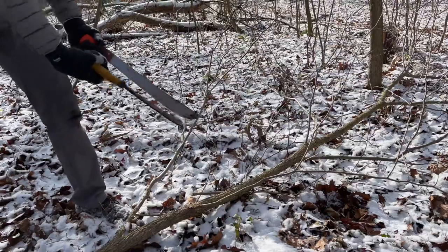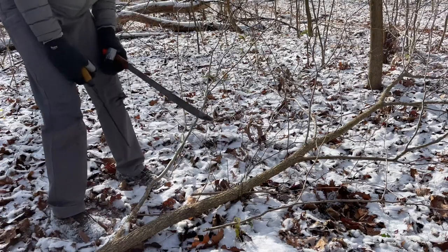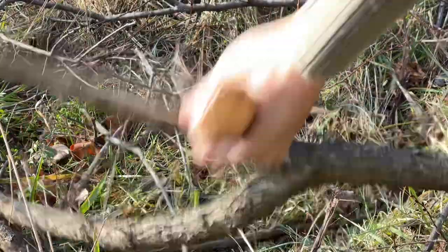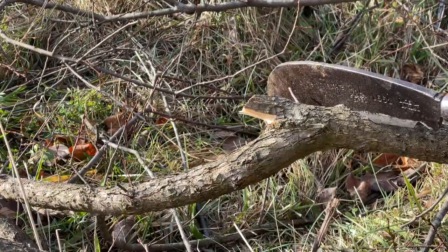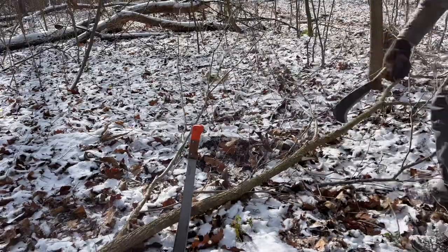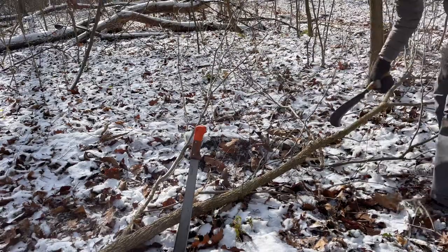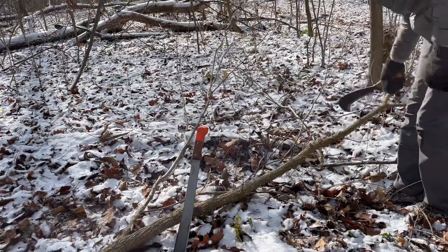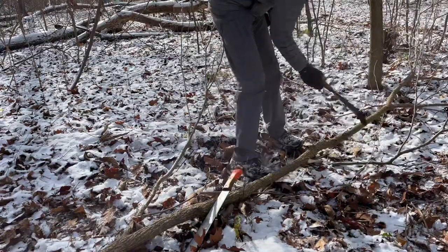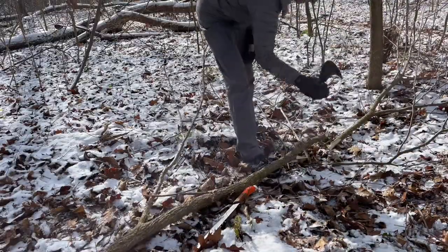The other thing we can try is limbing with these tools. The machete and the sandvik will have a little more advantage because I don't have to bend over so much. For small limbs the bill hook works well — the cut's real clean. Trying to get close to the ground is a problem though; I can't get low enough, so the machete might be best for that. The sandvik is asking a bit too much of it — or maybe too much of me.